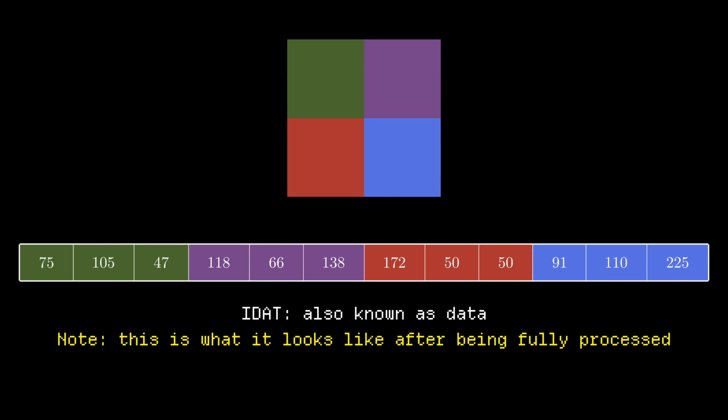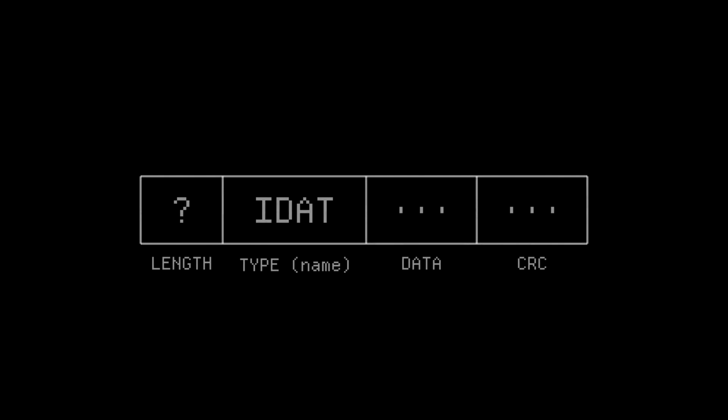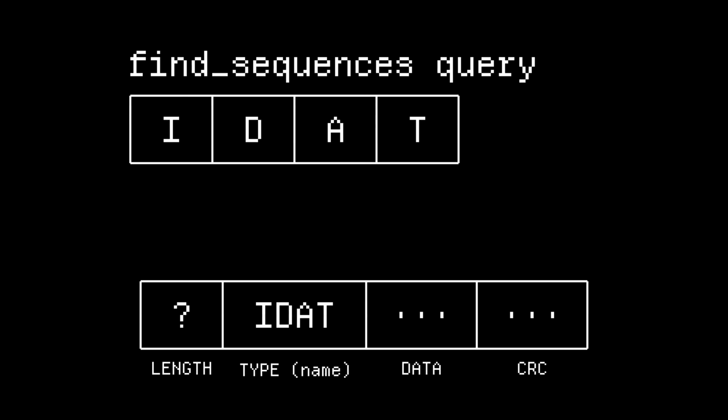This all leads us back to the problem with find sequences. Firstly, there is nothing stopping chunk names from showing up in a random series of bytes. When we're talking about the actual image data itself, this can cause false positives when I'm trying to search for a particular chunk. Also, when you find the name of a chunk, some chunks have a variable length, and the length of a chunk is defined before the name. So I would effectively have to find the name, then go back, find the length of the chunk, and then step forward some amount of length. And it was just weird.